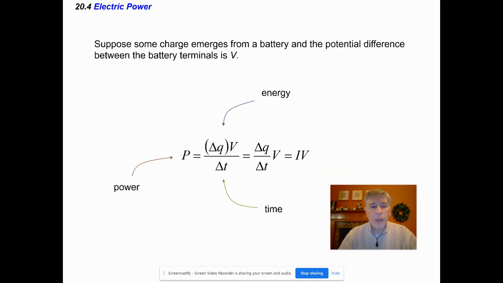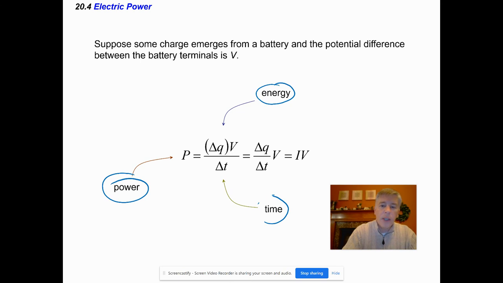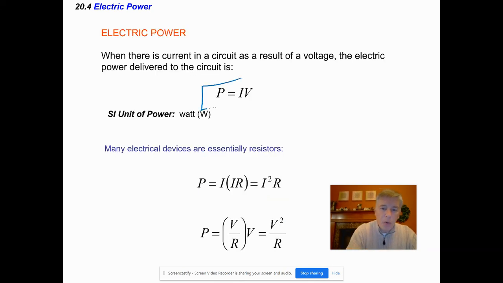Next up, if we wanted to find the amount of power being used by something, which is the rate at which energy is being used, we are basically going to take our energy up here and divide by time to figure out power. But energy can be found by taking the charge multiplied by the voltage. I'm not really sure why they talk about delta Q. I would actually think of it as a delta V, but Q times that V. Then they're trying to point out that you've got Q over time. Q over time is the same thing as current. So we end up with a nice little relationship here that the power being used in a circuit is the current times the voltage.